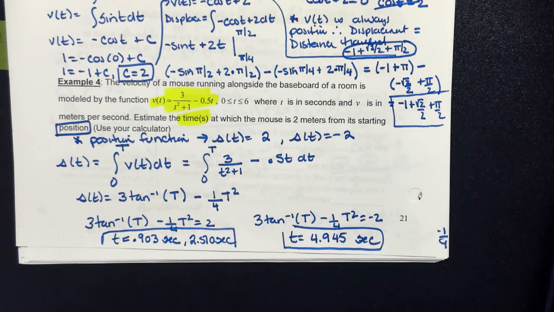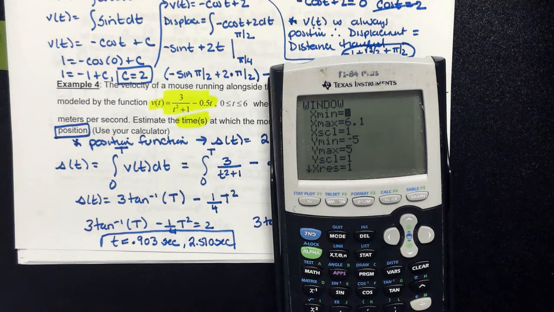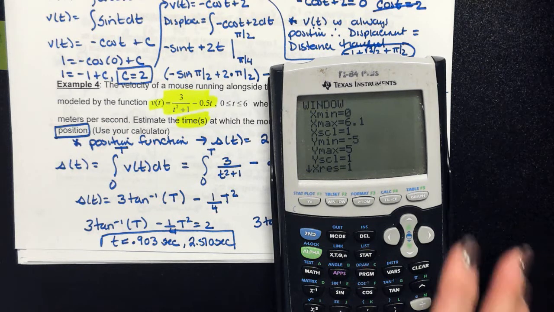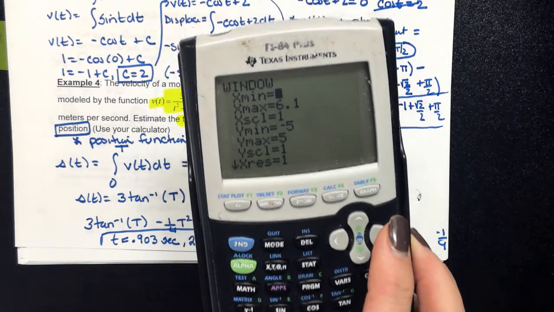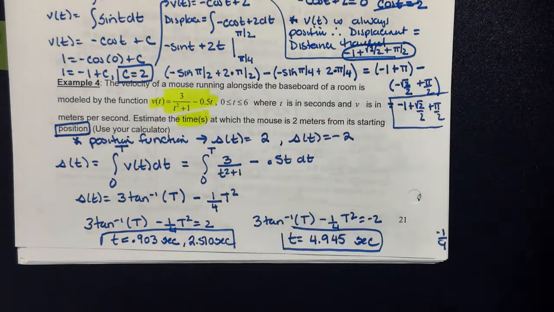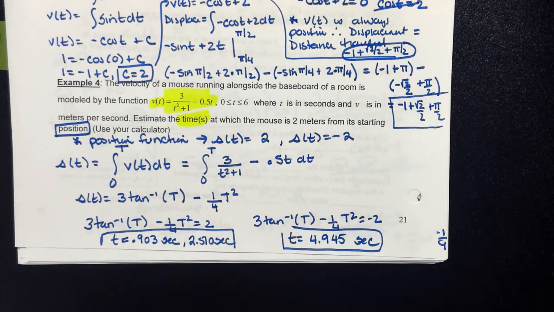And again, this is where, when I'm doing calculator problems like this, I always adjust my viewing window given that particular interval. Again, I'm only looking from 0 to 6. So I always set that x min and x max to those t values, so that way I know I won't accidentally put a wrong value in there that's not in the restricted domain. Okay? So any questions on how, given velocity, you can solve? Because sometimes that's how you'd have to solve for a bound. All right, so any questions on example 4?